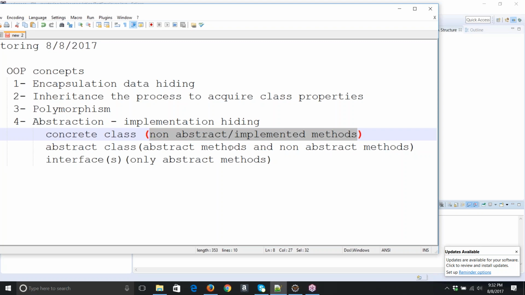It means that they are methods which are not implemented. They are methods only declared. You just declare the method, you don't implement it. And in the interface, we can find only abstract methods. The only thing that we can do in the interface is to declare the method. We cannot implement the method. I hope it's clear.